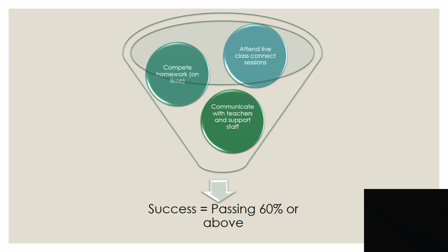So I like to look at it this way. You need to be attending your live Class Connect sessions, completing your homework by the due date on time, communicating with teachers and support staff. If you are doing these 3 things, that will lead you to success, which is a passing of 60% or higher in all of your classes. You cannot have one of these without the other.